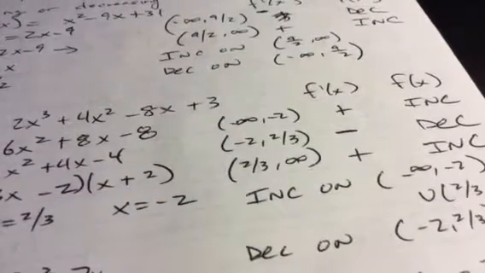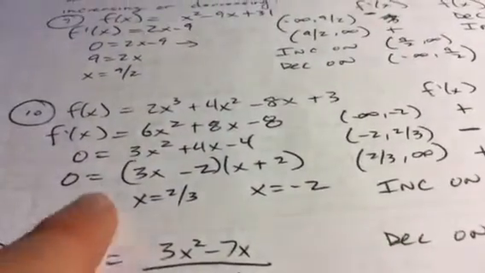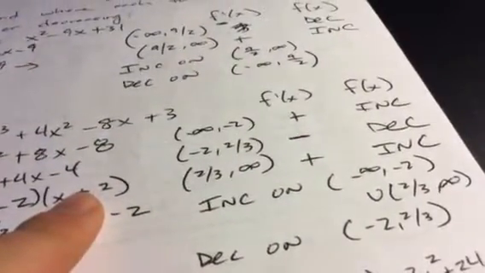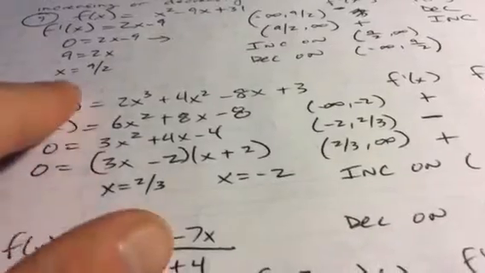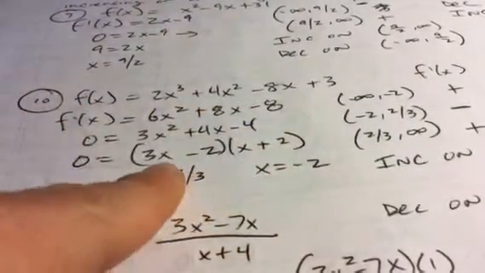All right. So -infinity to -2, plug in -3 right there. You would have a negative times a negative, which is a positive. F of x is increasing. -2 to 2/3, plug in 0 for sure. If you plug in 0, you're just going to get -8 or -4 there, or a negative times a positive, which is a negative. So it's decreasing on the interval.